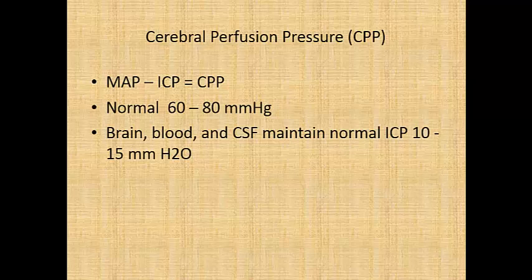Cerebral perfusion pressure is an important thing to know. Again, you are not going to have to memorize this right now. I just wanted to give you this information. The cerebral perfusion pressure is just the mean arterial blood pressure minus the intracranial pressure. That's how they figure it out. And again, homeostasis usually maintains this within a normal level. But as someone has a bleed in their brain, this causes a shift in their ICP, which is going to cause their cerebral perfusion pressure to have issues as well. So as the intracranial pressure increases, their cerebral perfusion pressure will go down.